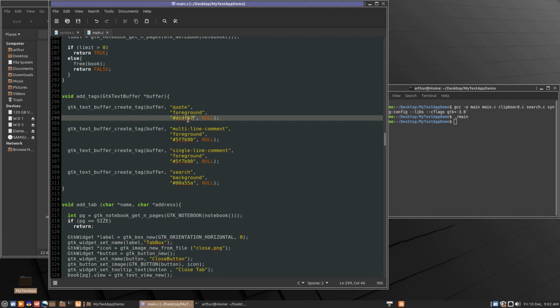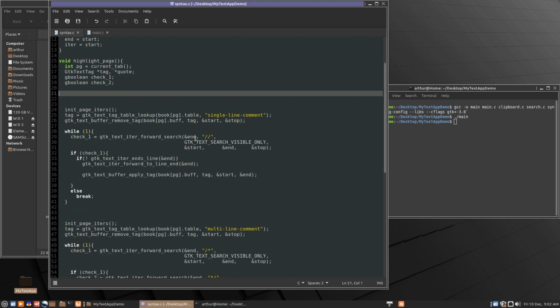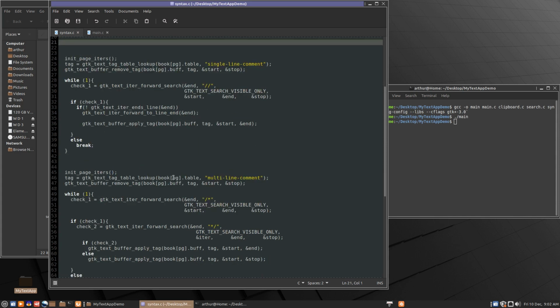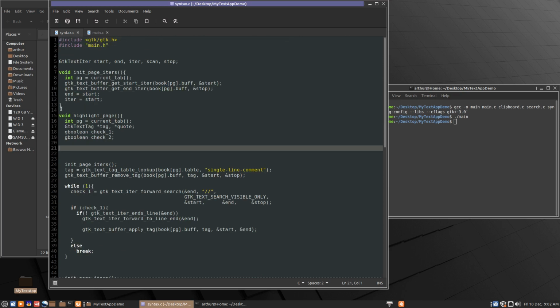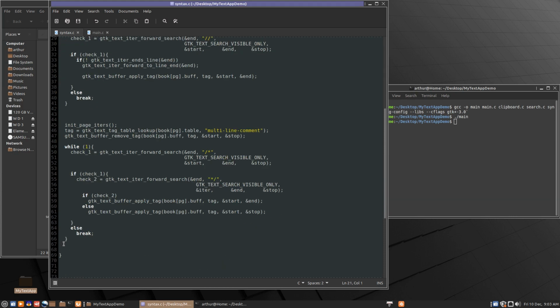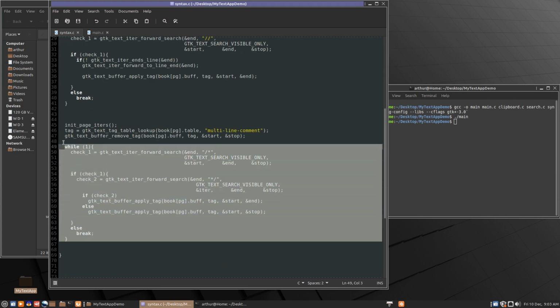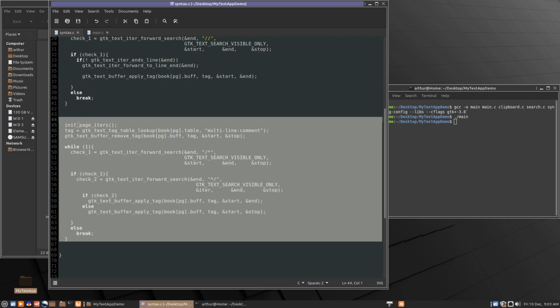So yeah, I've already put in the color and the tag into the main C for the quote color, so that's a yellow color, and it'll be called quote. So first off, I've added in a text tag, so we now have tag and quote, because we're going to need to be able to see if things are inside of quote. So if they're inside of the quote tag.